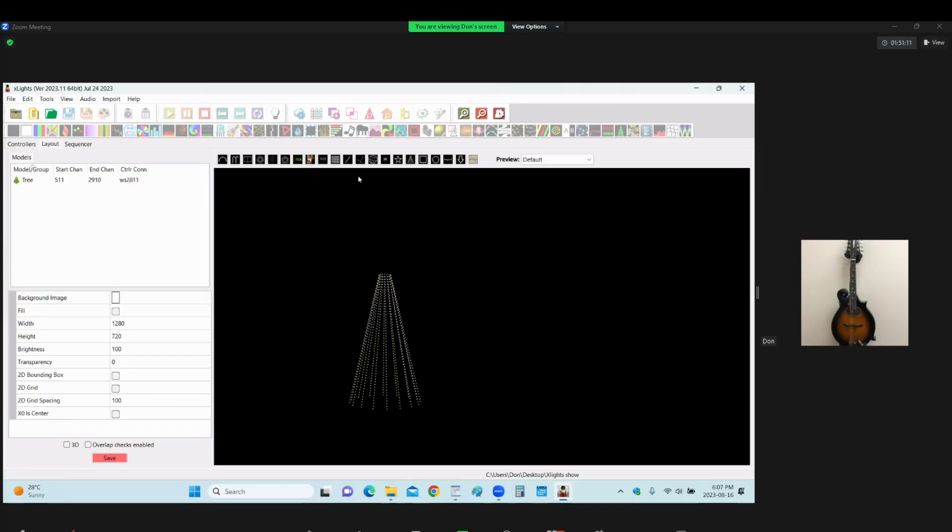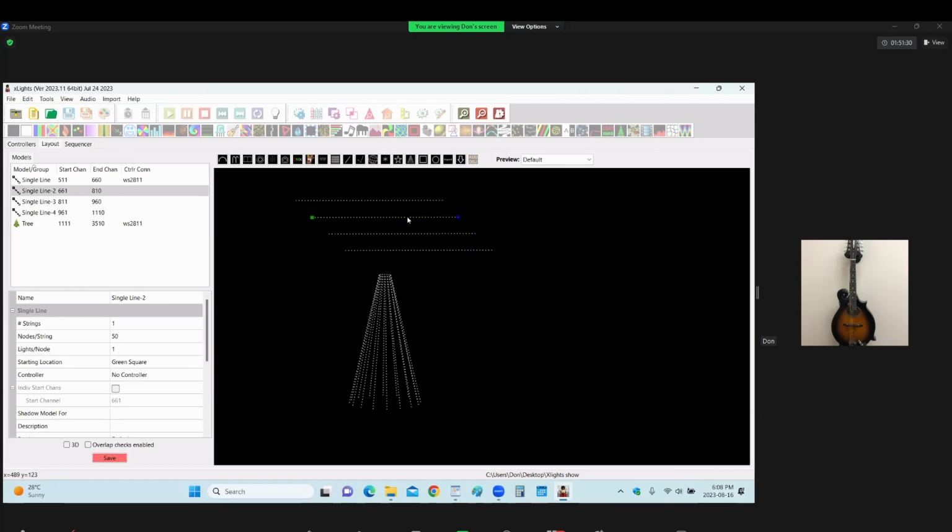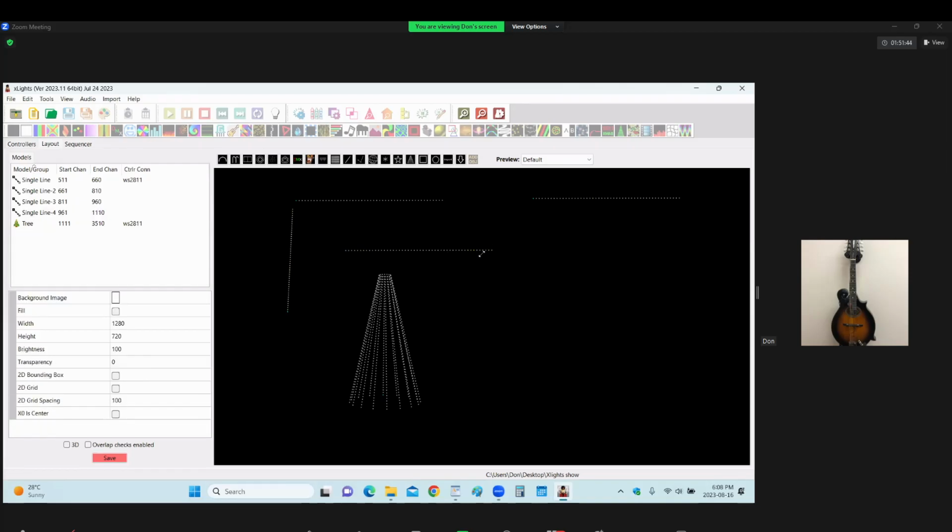What I see quite often is people will create a single line for a roof, but they won't name it. So here's what you're going to get: a single line. Now I'm going to do a Control C and a Control V, about 4 times. And now we've got single lines coming all over the place. This one might become a vertical. We don't know what it'll be, but all of a sudden these are all single lines that we have to kind of hunt down, and we don't know what they're for.